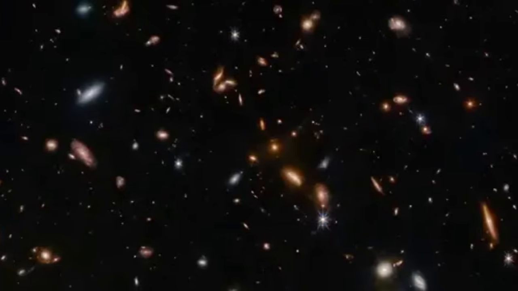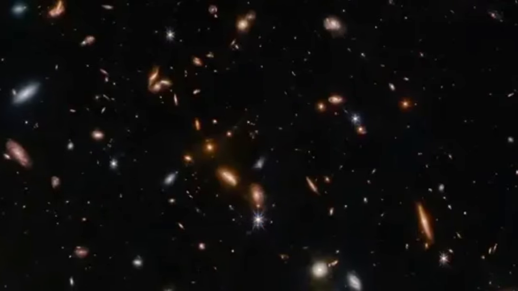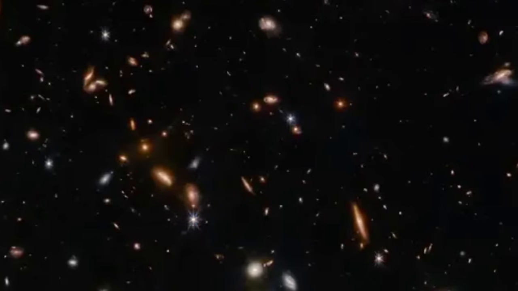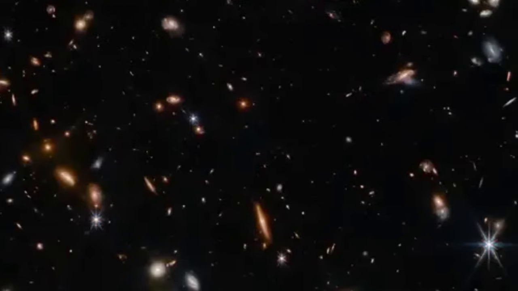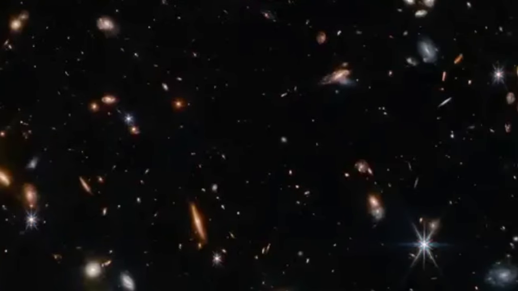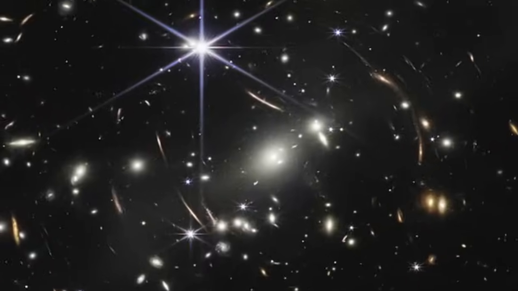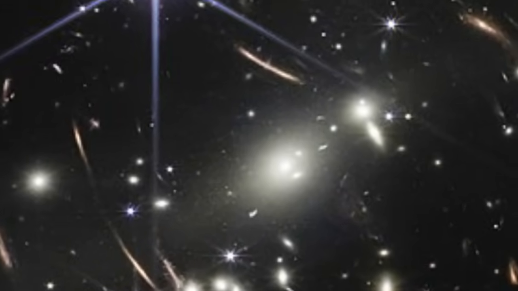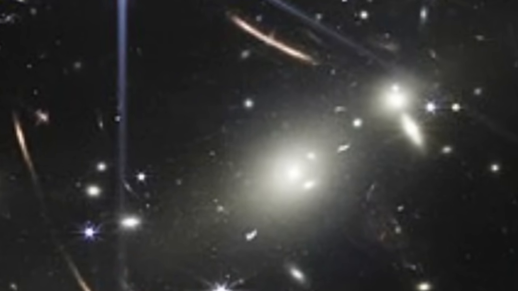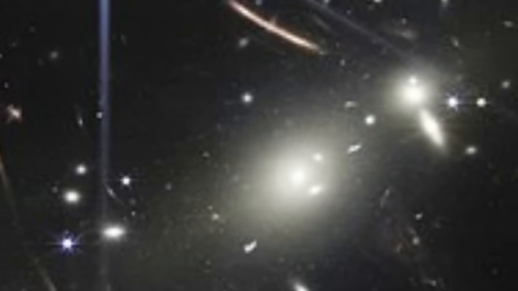Another of the James Webb's goals was to use its cosmos-spanning eye to observe galactic evolution. Because the speed of light is finite, the farther you look into the distance, the further you see back in time. And James Webb can see into an era when the structures of our universe were still coming together.